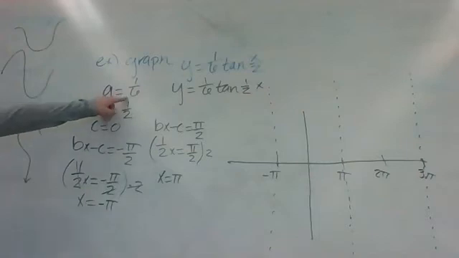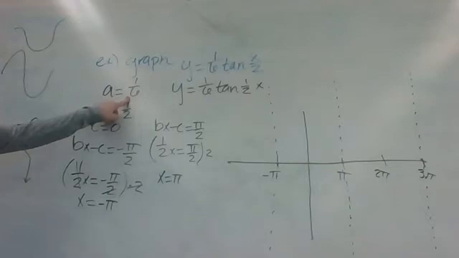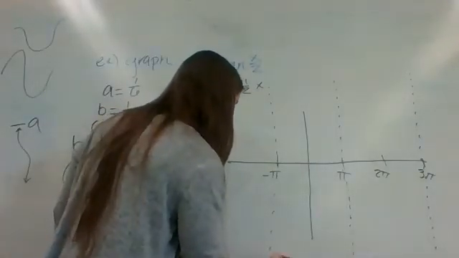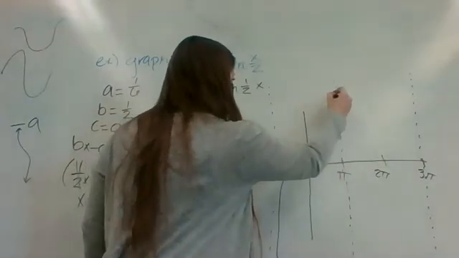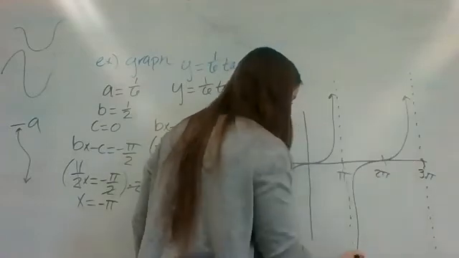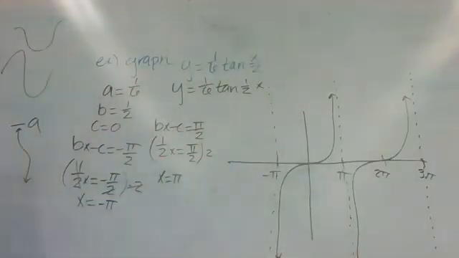And now I just want to count in my a value. Remember, we said fractions create a greater curve when I cross through my middle. A whole number creates a much softer curve. So just show me that you know there should be some kind of hard curve going through there, crossing through the middle. 1/6 is a pretty small fraction, so it's a pretty dominant curve. And that's it, right? B value, find your asymptotes, figure out where the next one's going to be, account for your A value, and draw your curve.